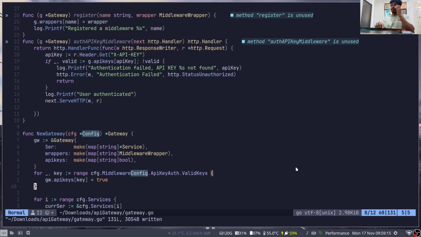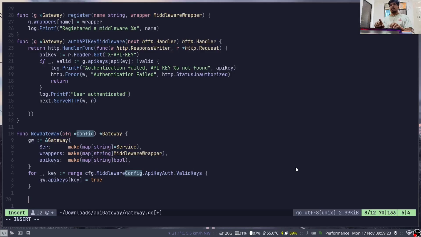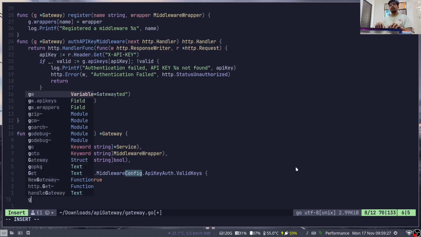So we are storing all the keys in this map called API key, and now we can register our middlewares to this gateway.